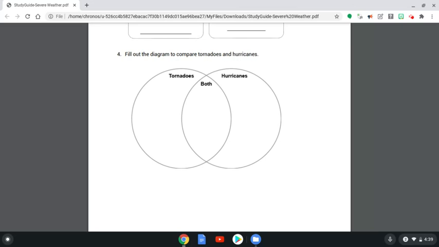Hurricanes, on the other hand, are much larger. They require a lot of water and thermal energy. That's why they form over warm oceans. And they form over very warm ocean water. The warmer the water, the more intense the hurricane becomes because they get their energy from the ocean water. And both are low pressure systems, and both have winds that spin around the center of the system.